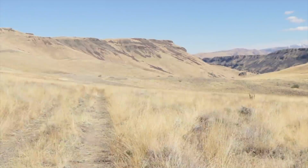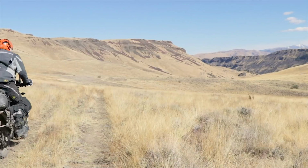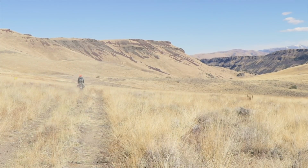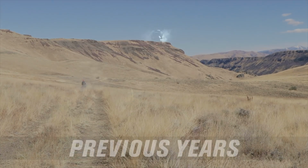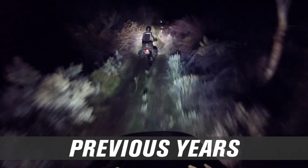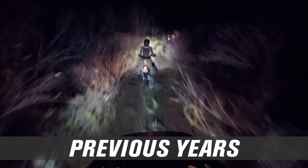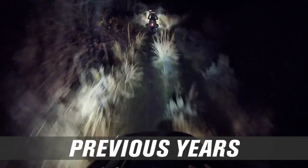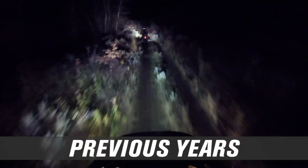The next section to look forward to is McDonald Creek, aka the Bat Cave. And to be fair, we named this section on another trip when we ran this section backwards and in the dark. All right, Eric's led us back to this little bat cave. I think this is actually one of the parts of the trip, looking at it from Google Earth, that I was all excited about.